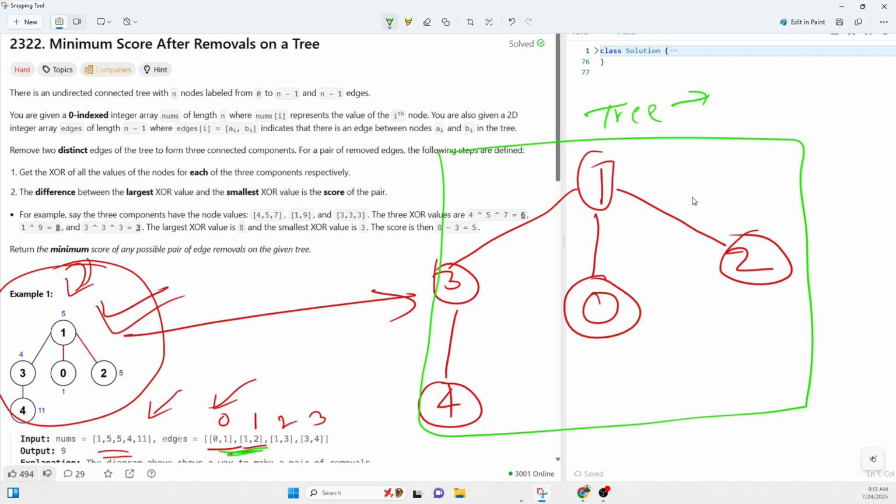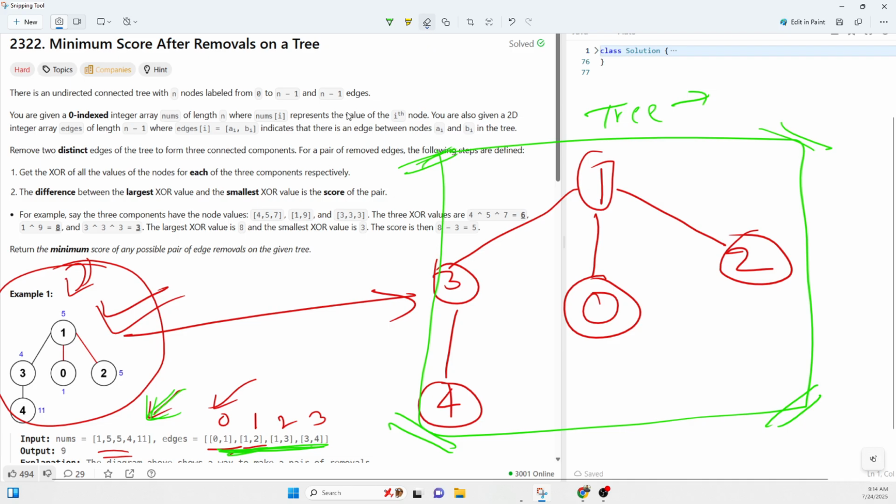So in your mind you should understand that if we have been given the edges, we can build this tree. The nodes we have already been given, and that is another thing we will understand later. But for now, just understand that if we have the edges, you can build the tree. I hope you understand.